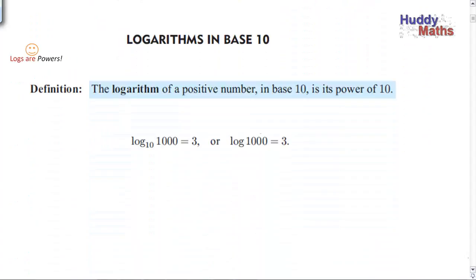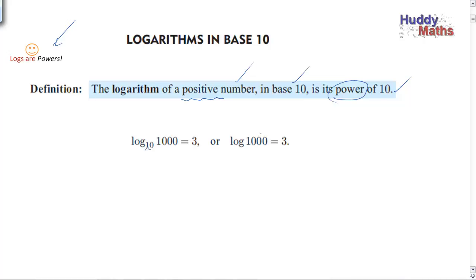And here you are. Logs of powers, just remember over here, it's on every screen. I'm trying to get that into your head. Logarithm in base 10, what would that mean? The logarithm of a positive number in base 10 is its power of 10. Later on we're going to look at why you can't find the log of a negative number. It's a power of 10 that we're looking at for the logarithm.